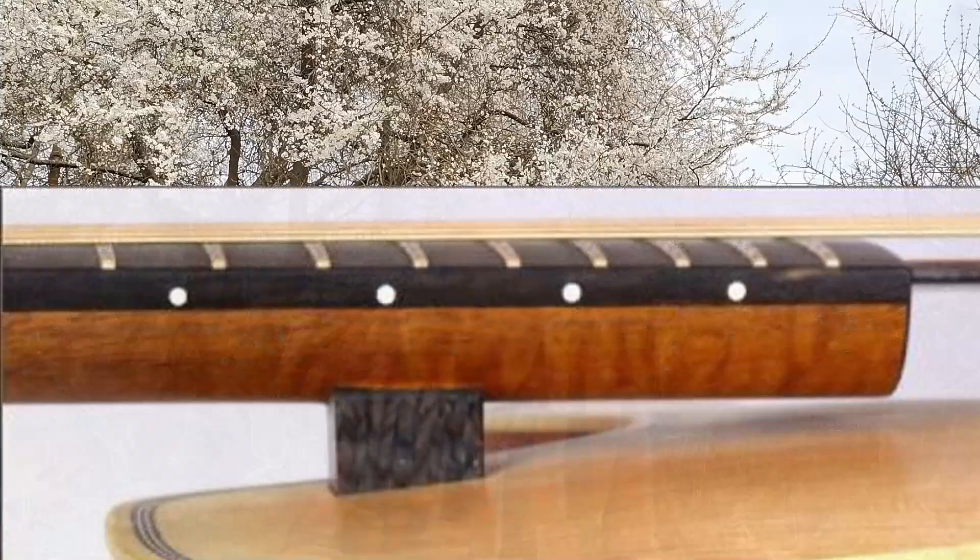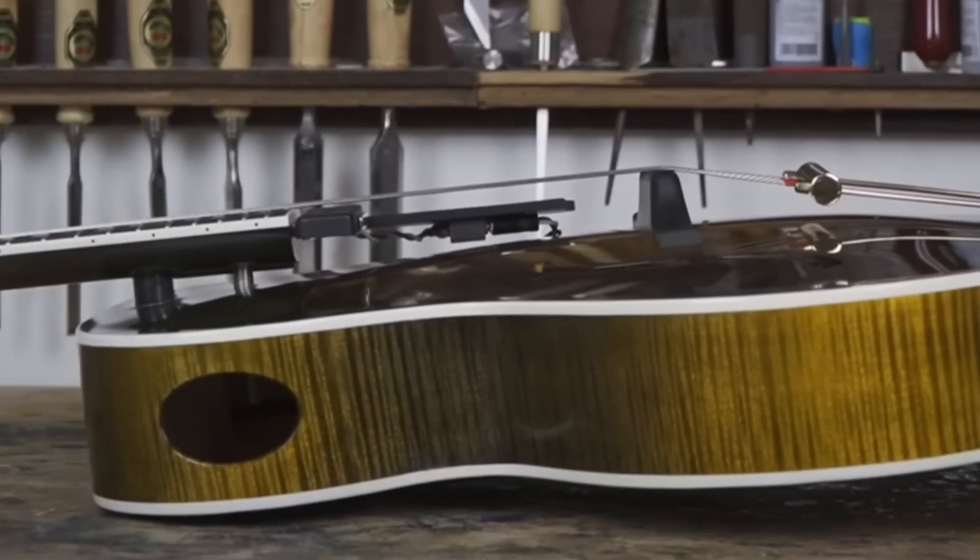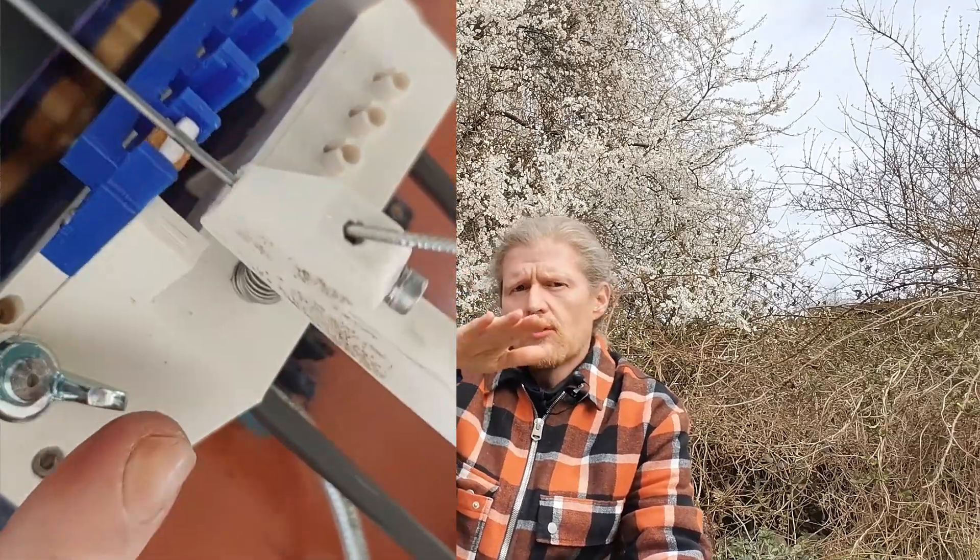The luthier Ken Parker makes some very cool adjustable fretboard solutions for archtop guitars, and here is another similar adjustable fretboard by Cranmer Guitars. On a normal hurdy-gurdy, the strings rest on the wheel and bridge all the time, and you can disable or enable one string manually, so you can play on one string at a time or more strings at once. The hurdy-gurdy guitar is designed so that the strings don't rest on the wheel or the bridge, but hover over and are being pulled down with the hand control — more on this in part 4 about the bridge, tailpiece, and string holders, and in video part 5 about the hand control.